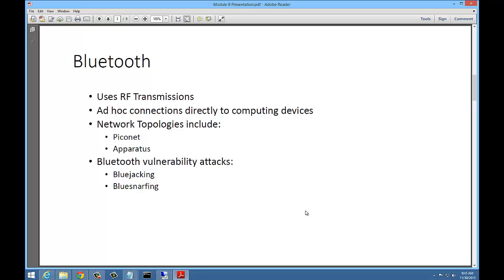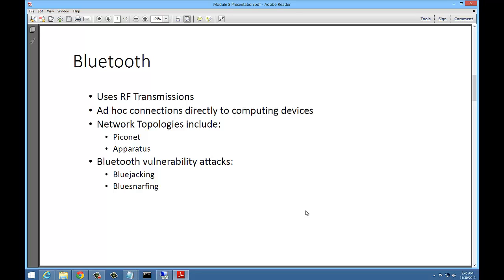And there's a couple of different technologies out there, the PicoNet and the Scatternet. That's not as important to the consumer, but there are a couple of vulnerability attacks that you need to be aware of. There's bluejacking and blue snarfing. Now, bluejacking is more of an annoying type of thing, and that's where people will send annoying messages or pictures or texts to your device based on whatever your device is. It won't typically cause any kind of damage, it's just really annoying, especially if it's a lot of advertising or types of images you don't want to see.